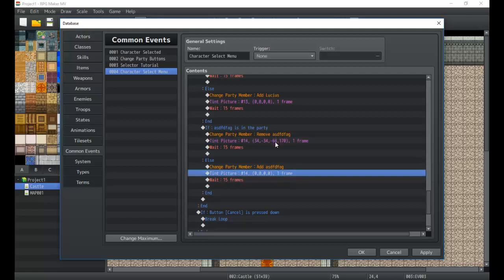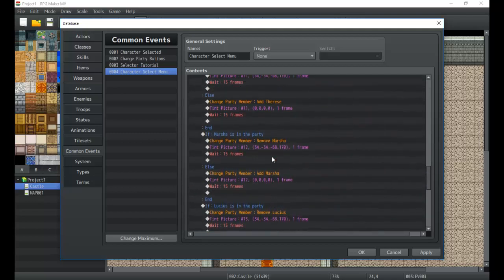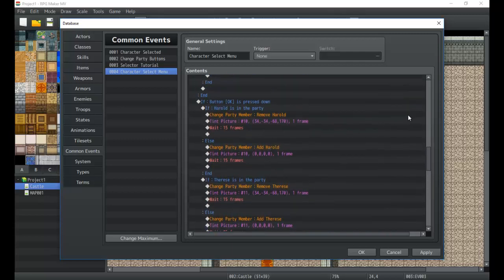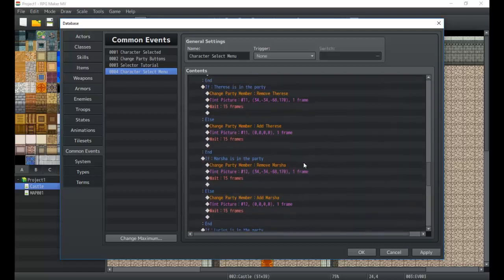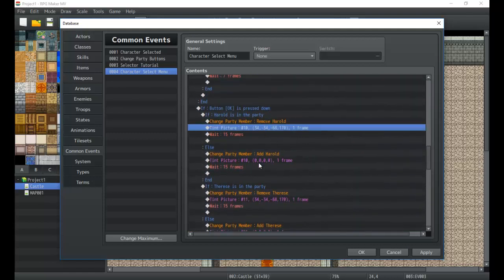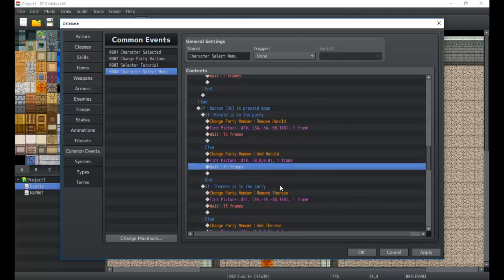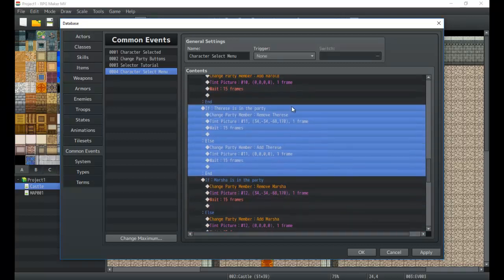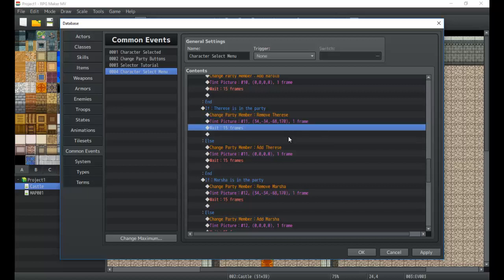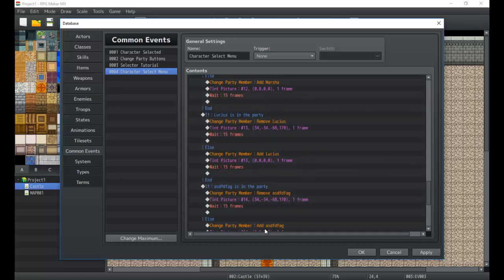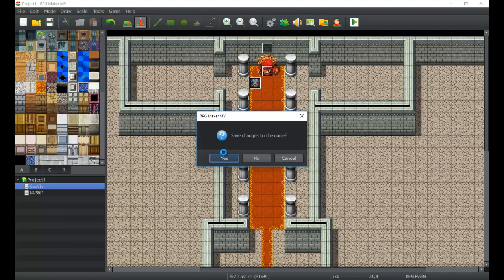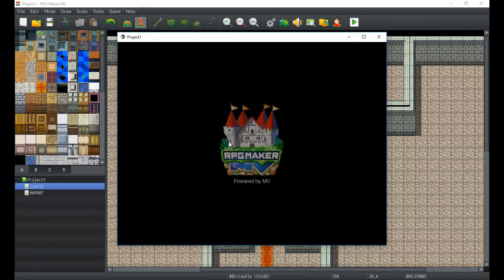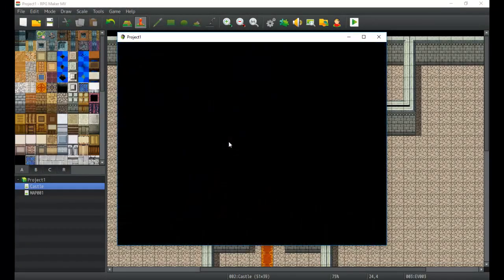Tint picture. So that's correct, that's correct, that's correct, and that's correct. So number 10 is Harold, that is correct. So we know Harold is 10. So this should all be correct. We add him, we remove him. If Therese is in the party, we remove Therese. We tint the picture, otherwise, yep. Everything looks like it's correct, so we're going to go ahead and play with it with the new weights. It could have just been a simple matter of the weights being a little bit out of whack. So let's see how much more responsive and how much better it is now.